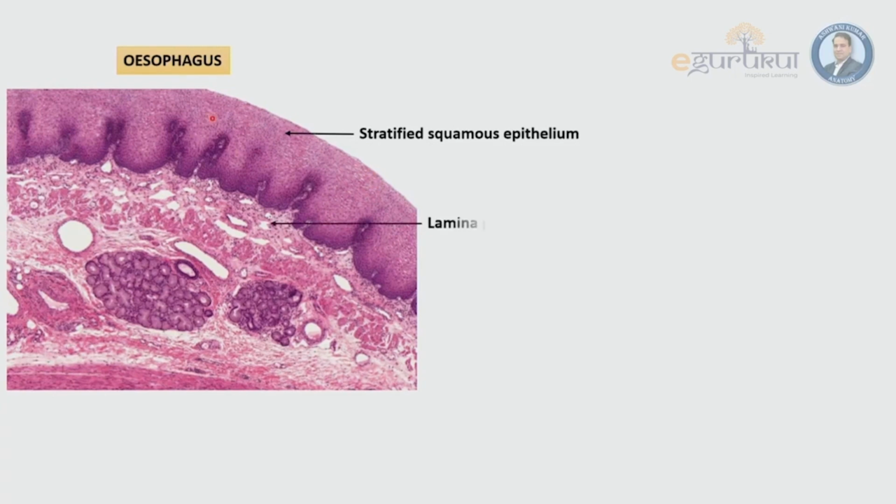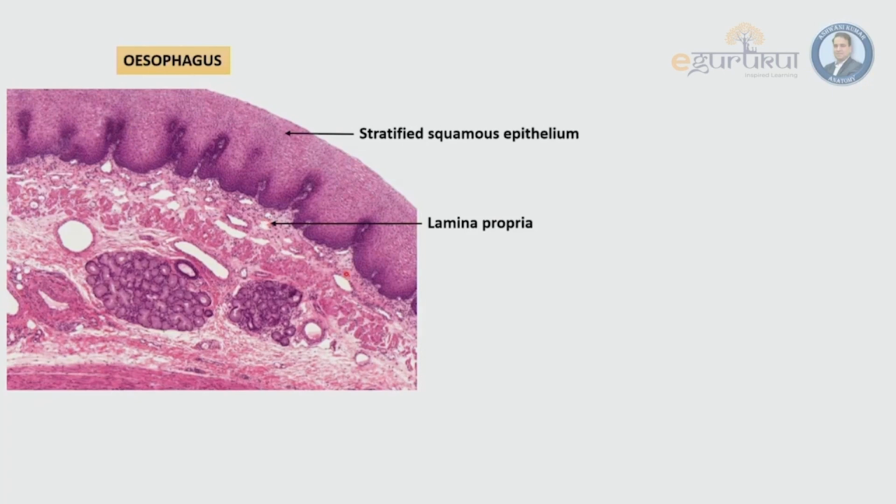Along with that, if you look deep to the epithelium, then we have the lamina propria. Well, the lamina propria is the usual site for the presence of the gut-associated lymphoid tissue, which is not to be seen here. But when we go to the ileum, you will see the GALT, or the gut-associated lymphoid tissue, more prominently. They even asked this question once, that this gut-associated lymphoid tissue is seen in which part of the section of the GIT. So that is the lamina propria.